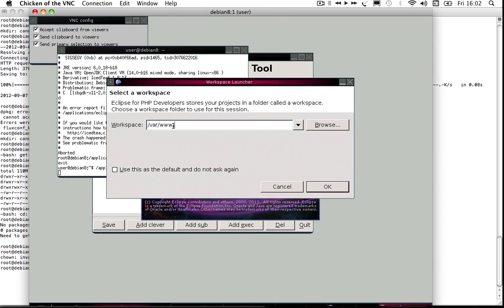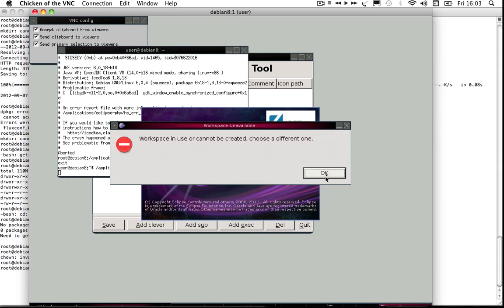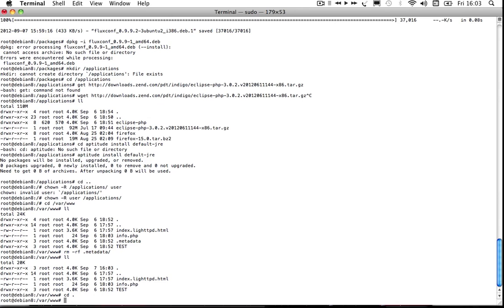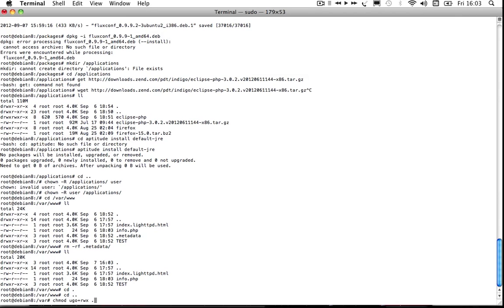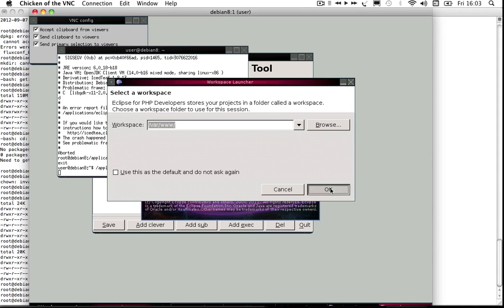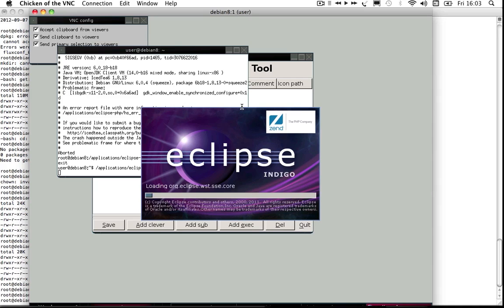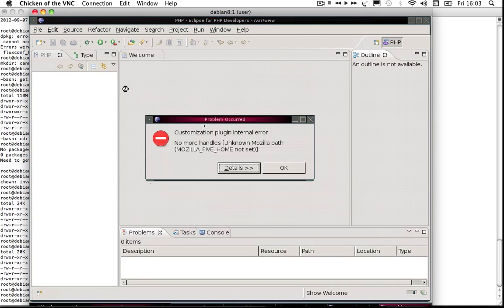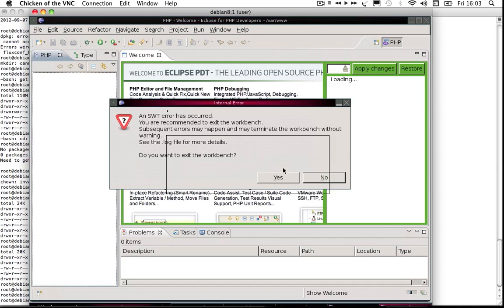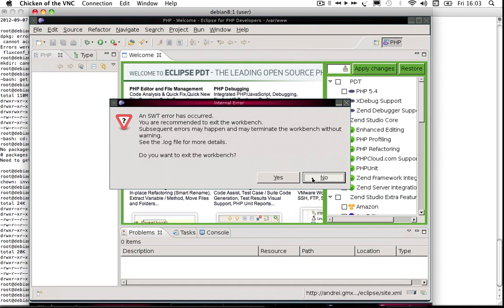I usually choose /var/www as workspace, because this is also the web root and lets you debug stuff more easily. I need access rights. Great.